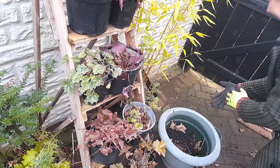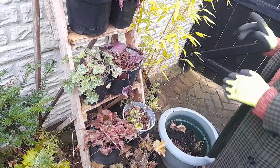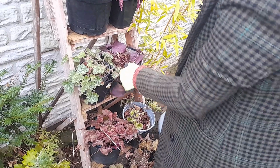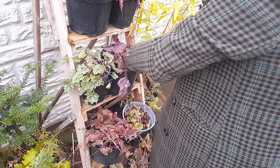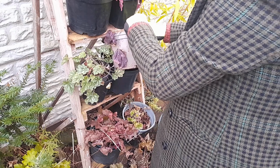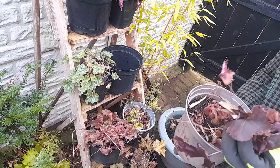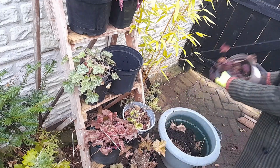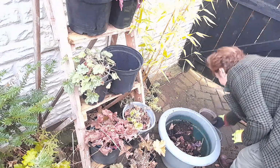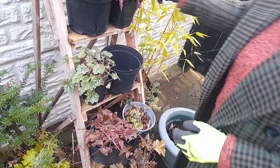And they are very, very difficult to get rid of once you've got them. And they do like certain plants, and Heucheras are one of the plants that they're very particular about. So here's another one. Oh, it's such a shame. But I was very diligent early in the spring, and I took lots and lots of cuttings of these Heucheras. That's why I'm not too upset about getting rid of the whole thing now, because I must have had about 30 little baby Heucheras.